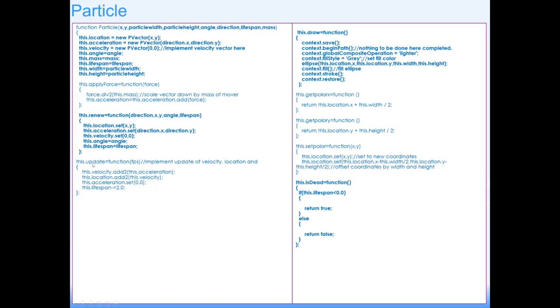And so in the update function, it eventually dies because you're going to send 10 in as your lifespan. The particle will die, and essentially then you want to renew that particle so that you can render it on the screen again. Let's say the character hits the trigger button to fire off some bullets. So then you renew that particle in the memory pool, and you send it a new direction, its starting location, of course its angle, and then a new lifespan for the particle.